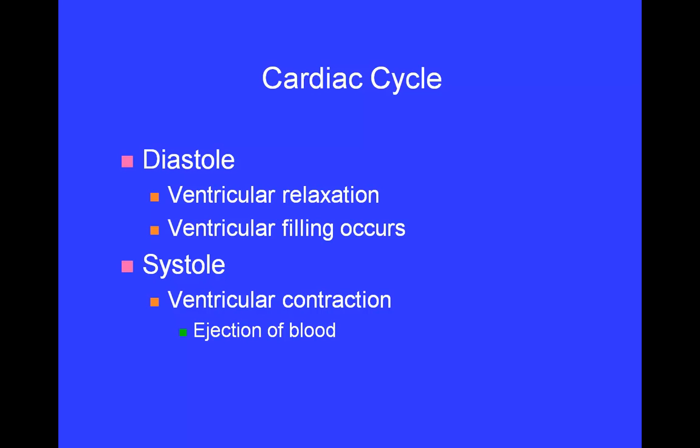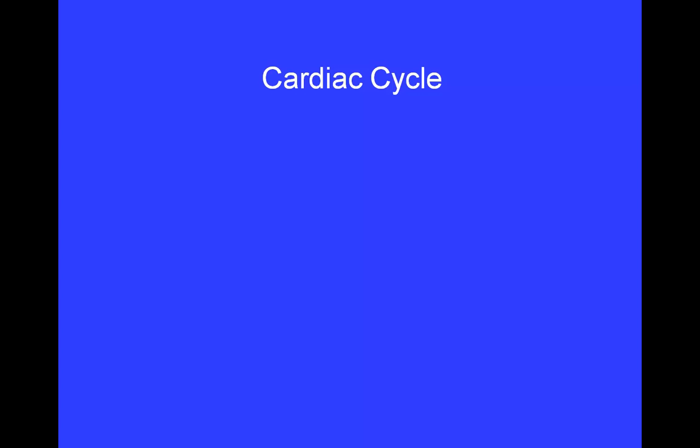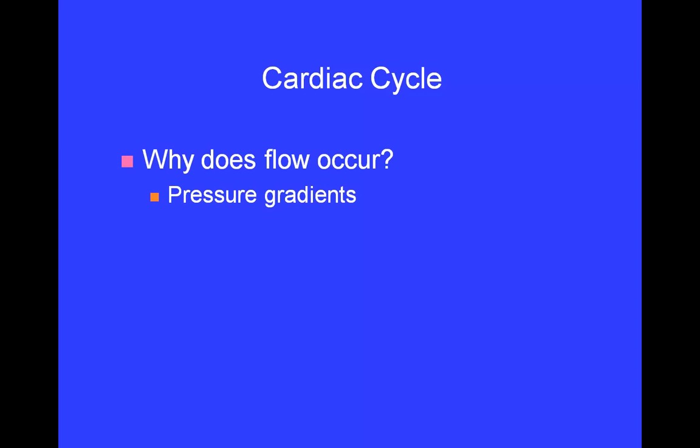The next contraction is going to be termed systole. So the systolic period is when the ventricle is contracting, generating pressure, and as we know, that's what's going to cause that aortic valve on the left side to open and eject blood out into the aorta. We know that flow occurs because of pressure gradients, and in our case, the pump, the heart, is what's going to generate P1. Downstream pressures are going to be looked at when we look at vascular resistance, but we have to have a pressure gradient. Same thing for the pressure to open a valve. You have to have higher pressure on one side of the valve than the other.